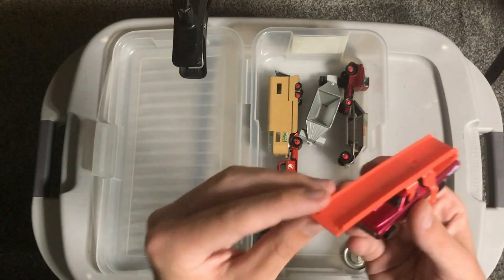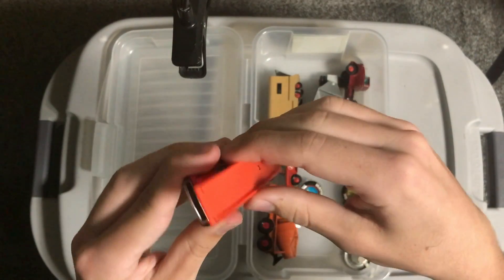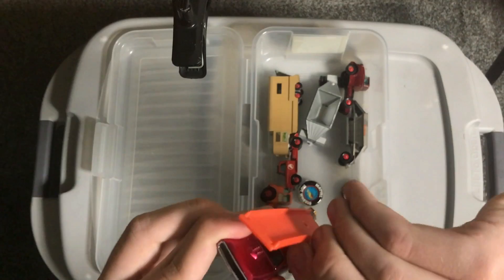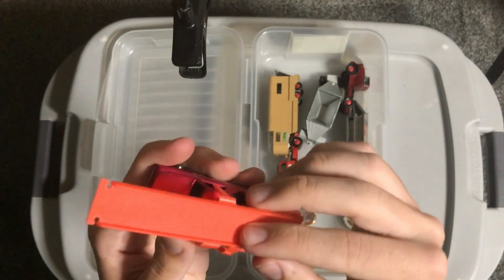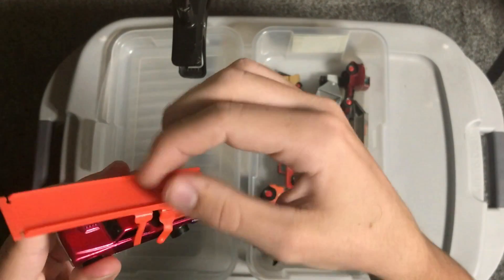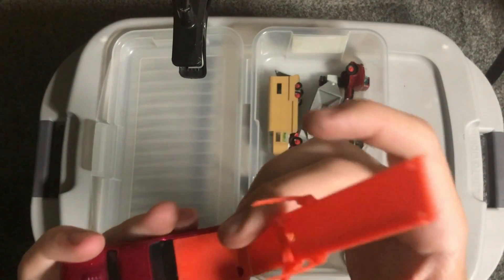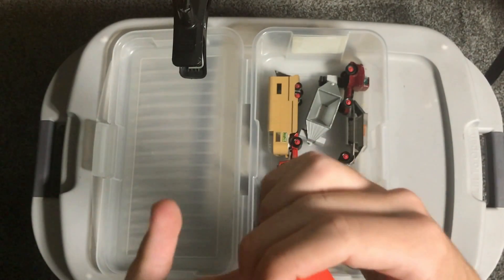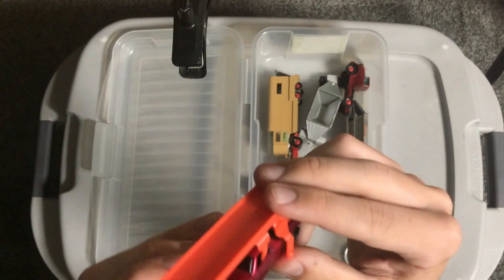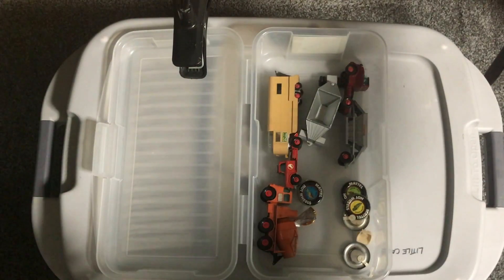Let's keep looking at these cars. This is a custom Fleet Side, and it looks like there's a little plastic attachment on it. It can come out of the car - I think it's actually a ramp for orange track. I don't know exactly how it works, but I definitely want to find out. That is so cool that Hot Wheels did something like that. I wish Hot Wheels still made cars with track extensions on them.